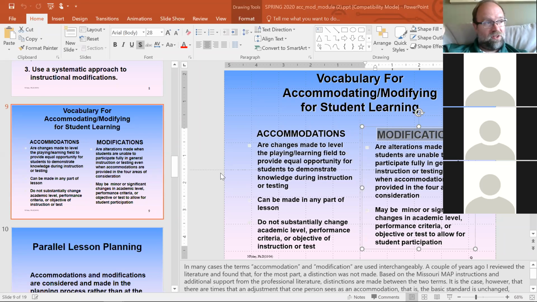And so if the moral or ethical obligation doesn't sway you, hopefully it does, but if it doesn't, you're still on the hook for it legally. And so if you are deliberately not, or even in some cases not deliberate, if you're just not implementing those accommodations or modifications as they're written, that comes back on you as a teacher. Okay, it comes back on you, and it'll come back on your school district too. And if the school district has to address those issues, then the potential for you being a teacher in the district decreases, right? So you're on the hook for these things no matter what. So we might as well do them, although morally and ethically we should be on the hook for them anyway.